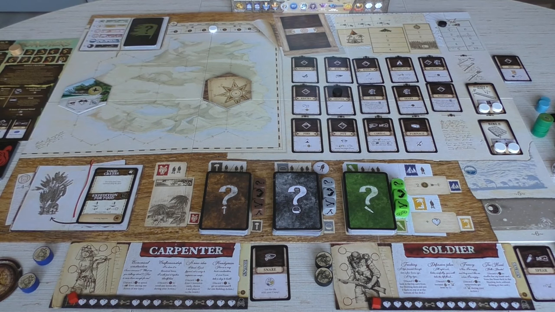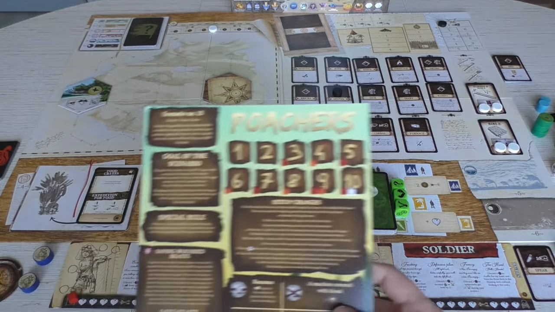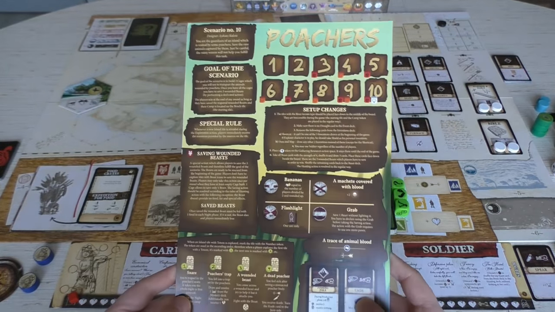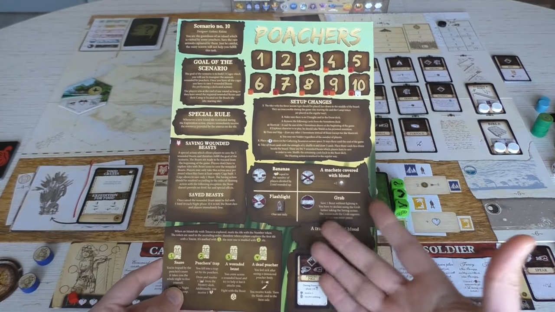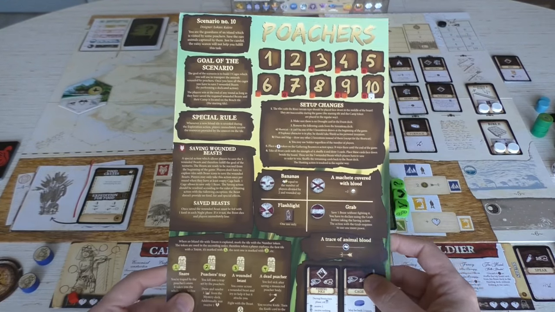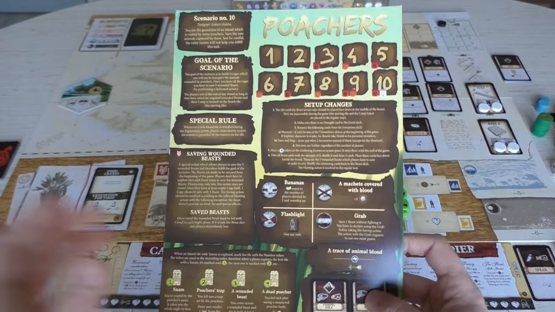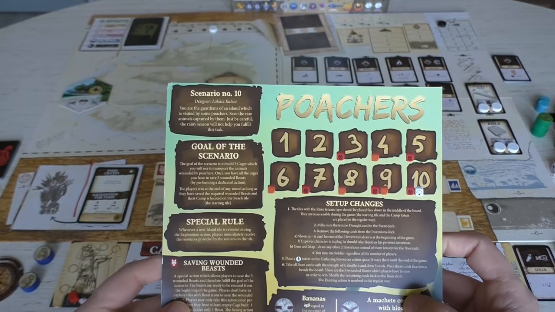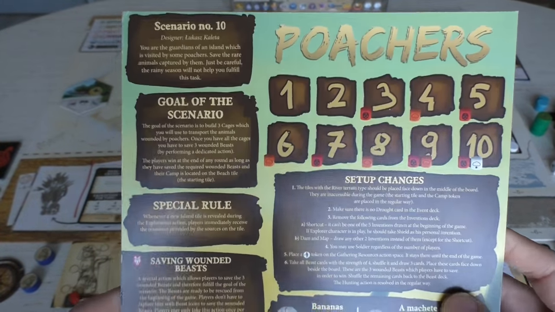What else do we have? Well, we have our scenario, and let's take a look at the scenario. Let me take this over here. So we are going to play this special one here, the poachers. This is one that doesn't come into the base box. I thought it would be cool to do this because there are no spoilers for those who have the base game as well. And this is one promo that you can get. I think you can buy it on the portal site, and at conventions they might have this as well for sale. This is scenario number 10, the poachers.